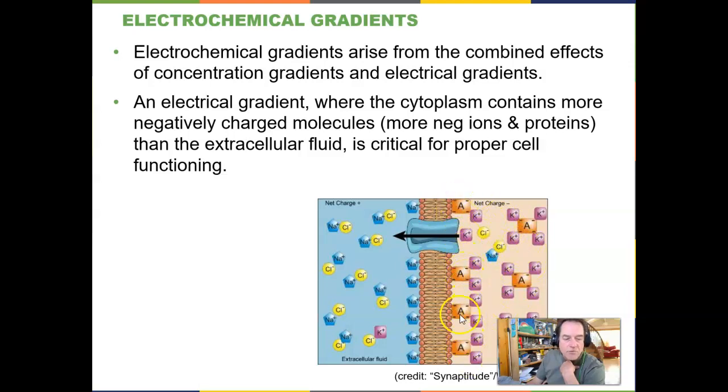Sorry, and that's due to the large proteins. I got ahead of myself right here. Not much chloride, but lots and lots of negatively charged proteins, huge numbers of them. And you'll recognize that there aren't a lot of proteins out in the world in general, floating around in the ocean. They're all kept inside cells. If they're found out here, they're immediately taken in by living cells as food. So the proteins and the amino acids are kept in high concentration inside, and they're generally negative in charge. So there is a net positive charge on the outside of most cells and a net negative charge on the inside of a living cell. So every cell acts kind of like a battery as well, and there's the potential for current to flow across the cell membrane through the movement of charged particles, and that is an electrochemical gradient.